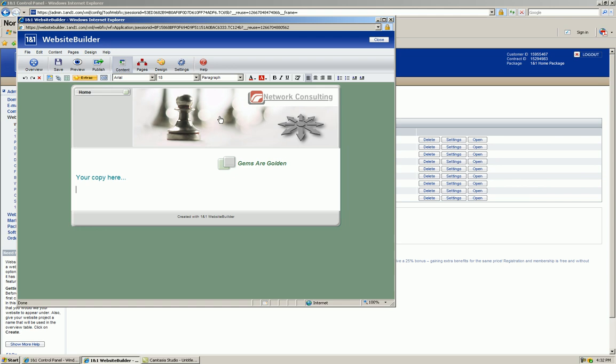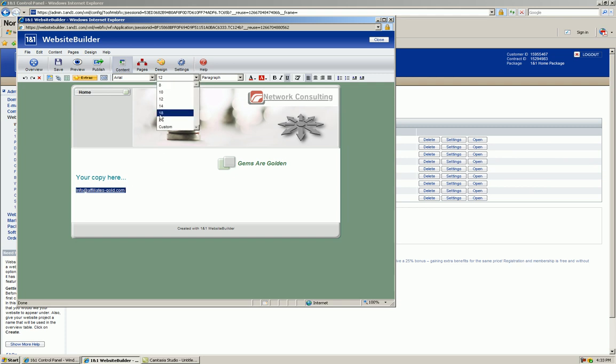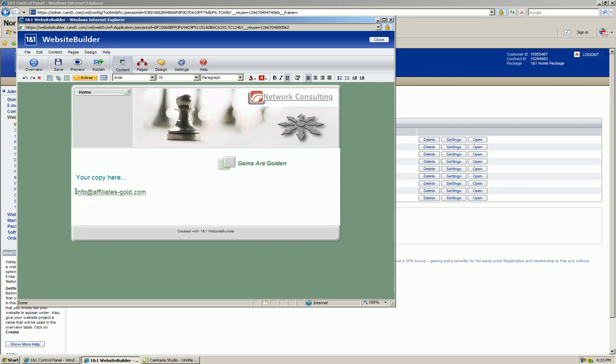Let's say that you want to add a link to another web page or to an email address. You'd simply type the copy, highlight that copy. Don't know why it changed font size on me. And simply select the link button.